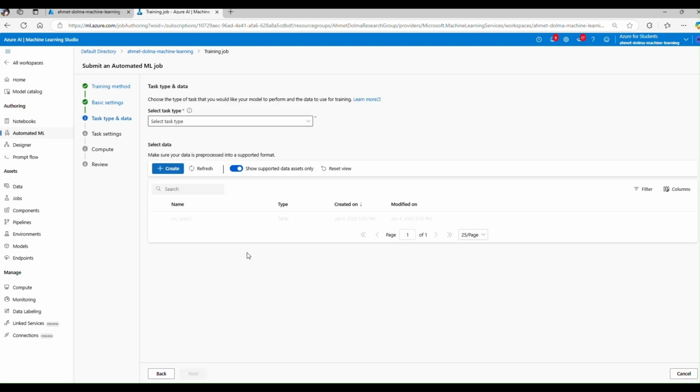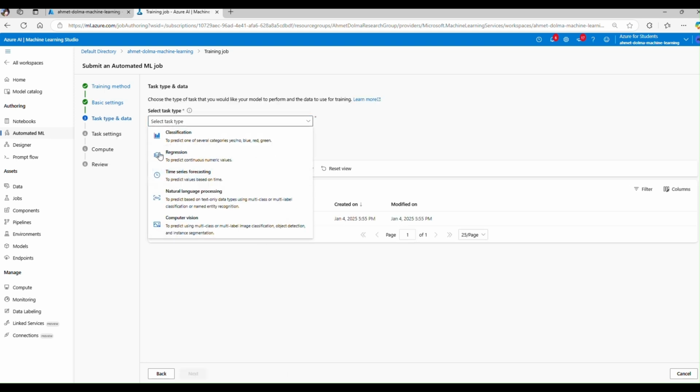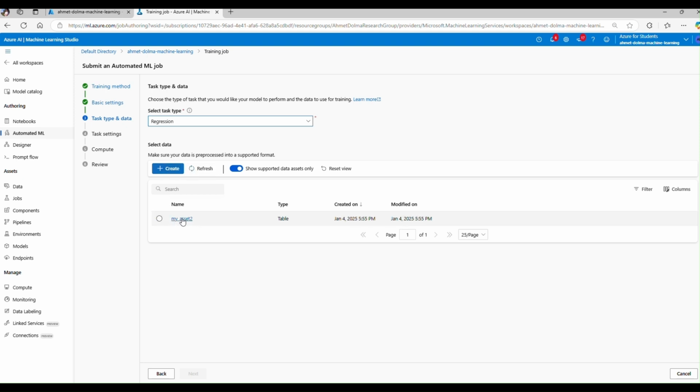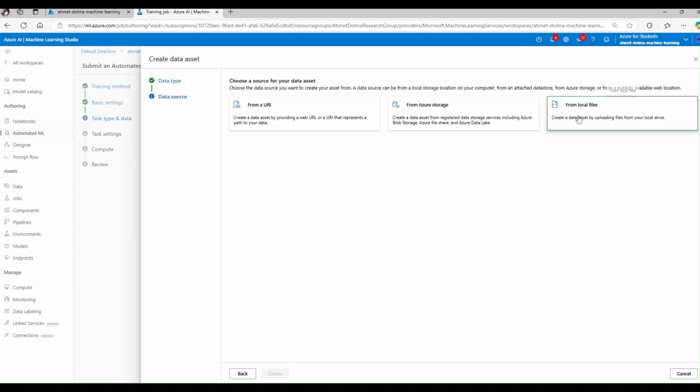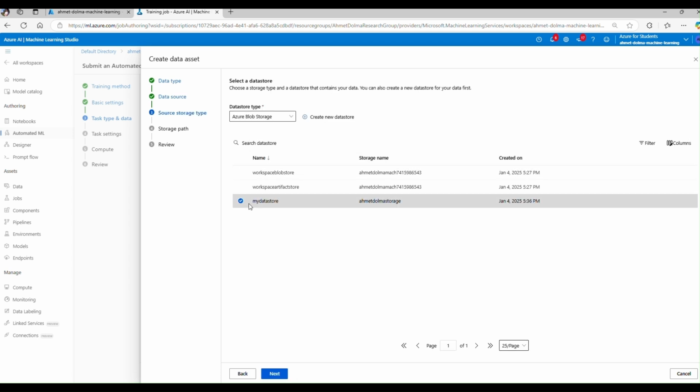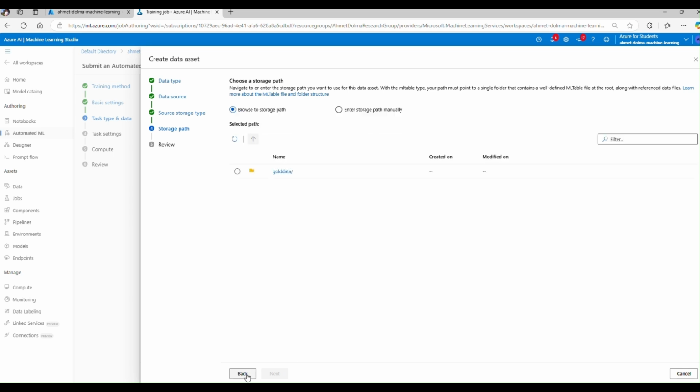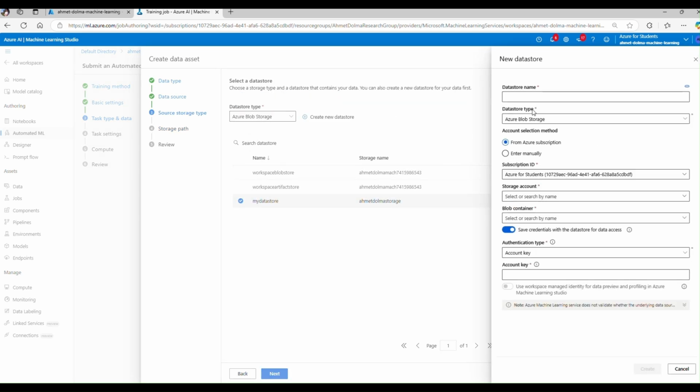So we should choose regression, then we should choose our data set, but let me create it from the beginning. Name it like my data set xxxx and take it from Azure storage. So I used my data store, but let's create it with you guys too. Let's create it like xxx data store. It will use Azure Blob storage.